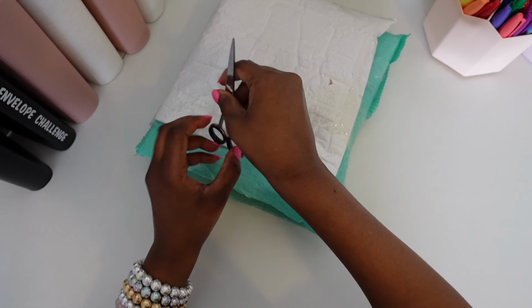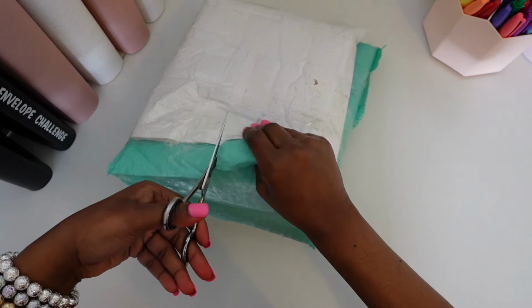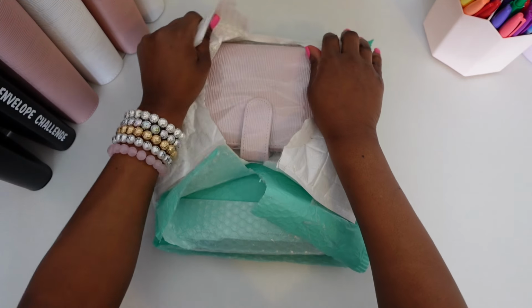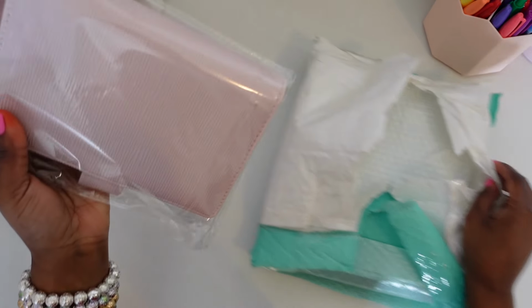Y'all, they packaged this joint good. Oh, Jesus. I'm about to cut something I shouldn't be cutting. Danger. Oh, so they packaged it in two different, I see what they did. I almost cut this. Can y'all see it? Okay, so here's the first binder.